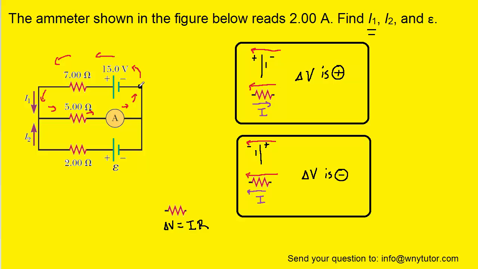Why don't we begin at this point and work our way in a counterclockwise fashion. And as we do that, we'll be keeping track of ΔV values. So, we move from the point and we encounter a battery, and you'll notice that we are moving from the negative terminal to the positive terminal. As noted in that situation, the ΔV will be positive. More specifically, it's going to be positive 15 volts.